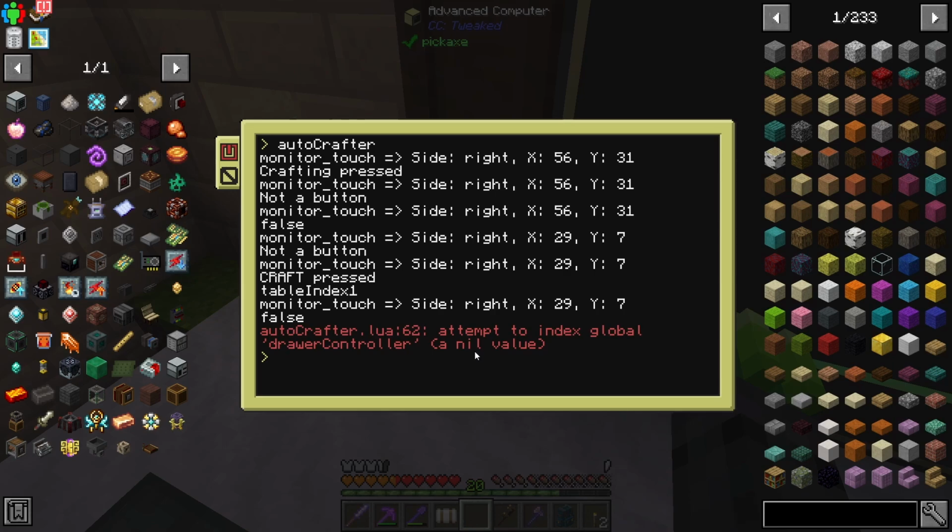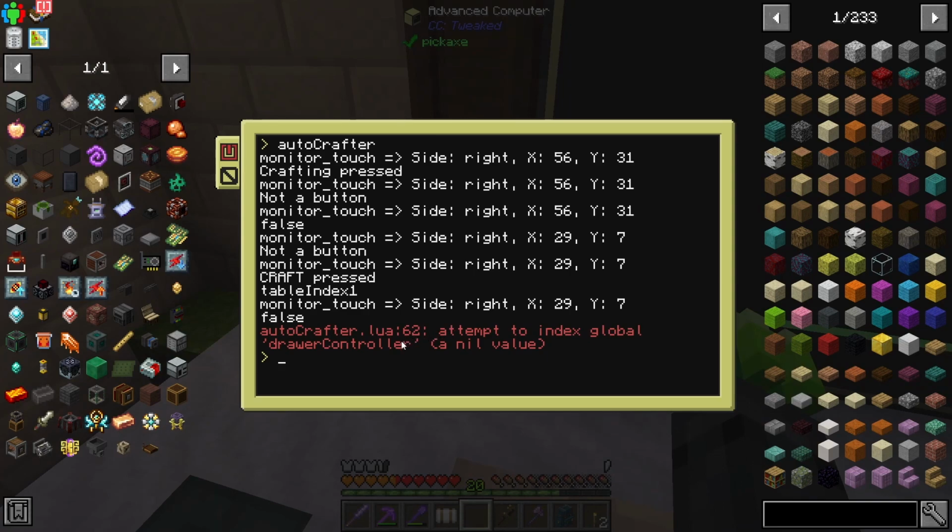Oh boy. Okay, so if you are coding, how do you debug your code? We're not going to actually debug it live, but the important thing to know is this is the line in the AutoCrafter code, line 62. This is where it failed. This is where it tried to index the global drawer controller, and that was a nil value. So I'm going to look at this line and try to trace back why it's a nil value. This was a really silly thing. I spelled the name incorrectly.